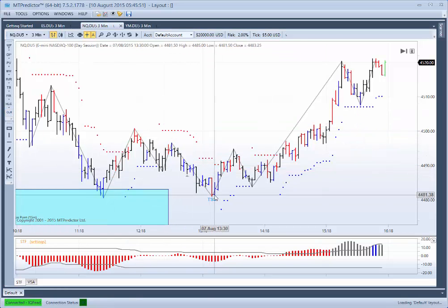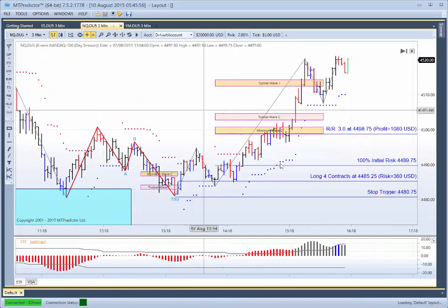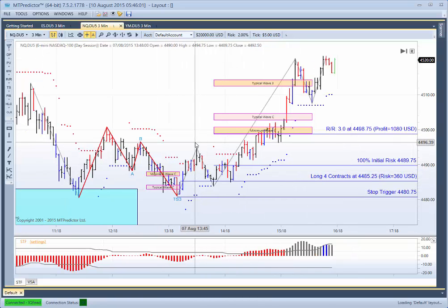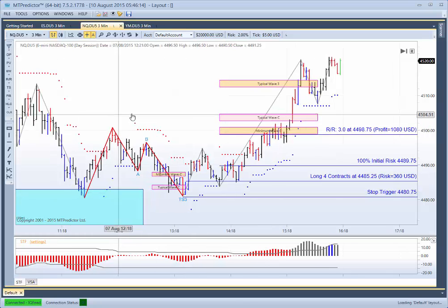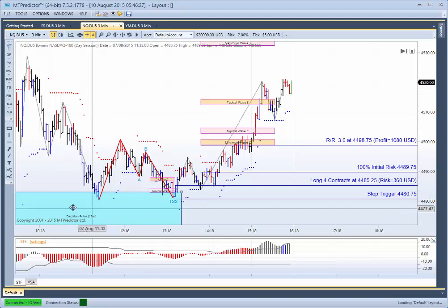A bit later on, another TS3 buy setup came in here. Let's place the analysis on the blue buy bar, and this time it rallied quite nicely, as you can see. Now, what's special about this particular trade setup? Well, rather than looking to come out at the first target here, this would be what we call a holy grail trade setup. There are lots of videos describing this in other parts of the website, but basically we are looking for this low here to be what we call an important low. The reason we define it as an important low is because it comes in at higher time frame support, which is, as we've seen, the 15-minute decision point level there.